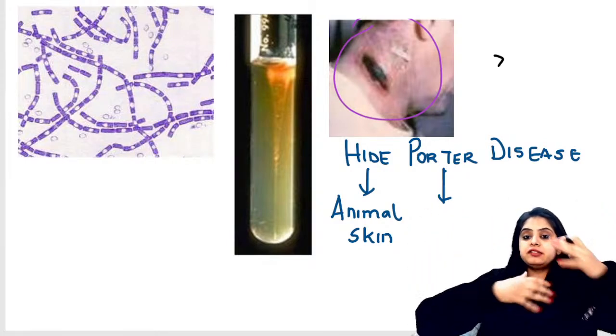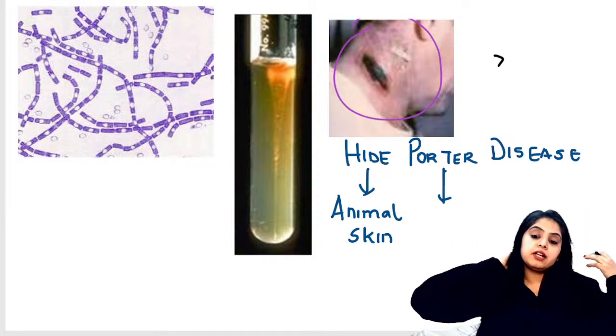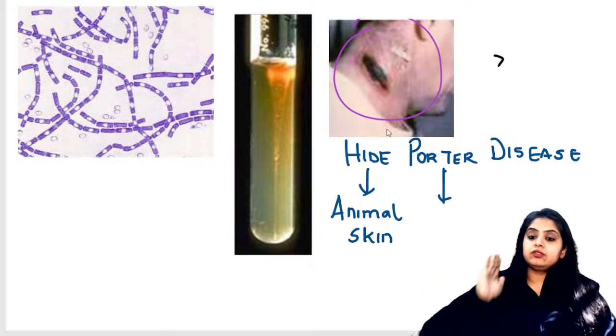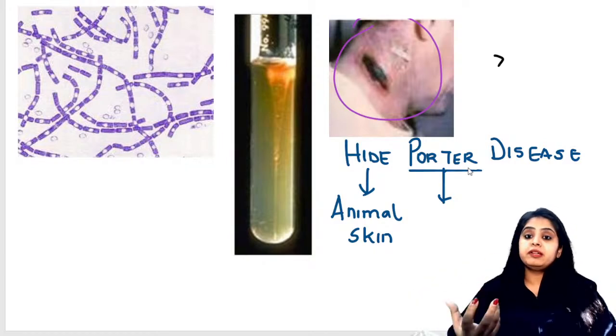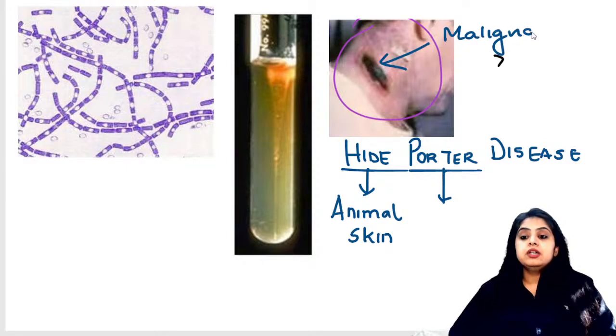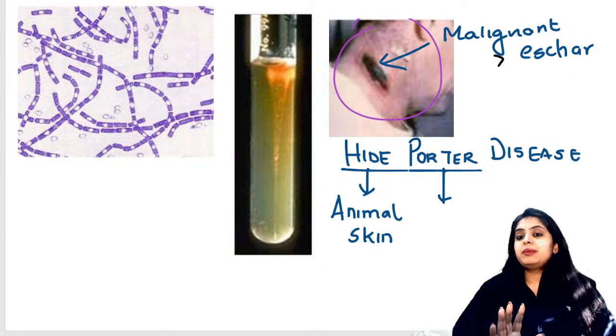So all the bundles of animal skin they are going to put on their shoulders. So the animal skin will come in contact with the neck, right? So the lesion will also happen on the neck only. So remember, potter means a person who picks things, and he's picking up animal skin. That is why this black lesion is known as malignant eschar. Malignant doesn't mean cancer, it's malignant only because it's very dirty black looking. So this is a case of Bacillus anthracis.